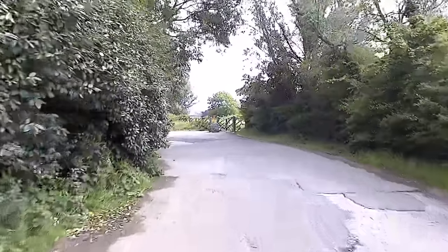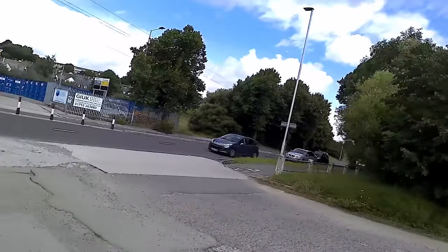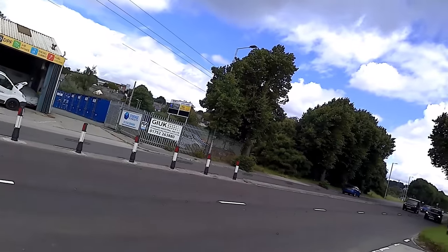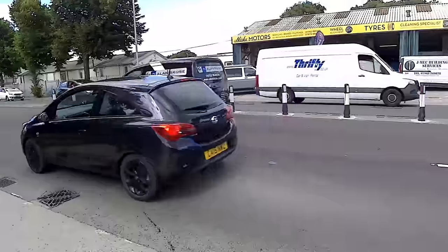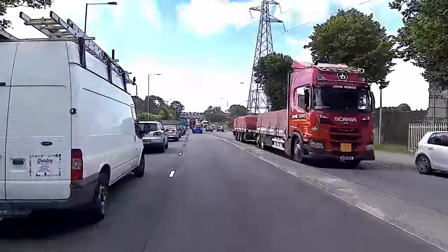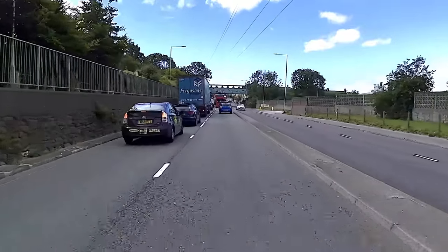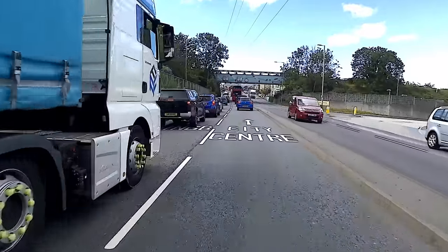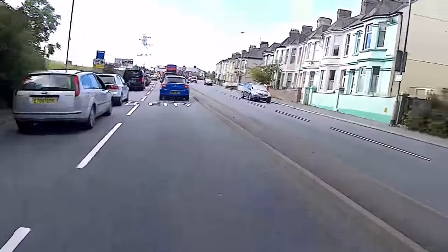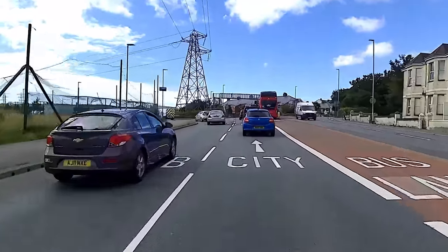Oh, bumpiest road on the planet. More traffic than you can shake a stick at. Yeah, I ain't doing that. This is just why bikes are better. Indicate at the last minute.